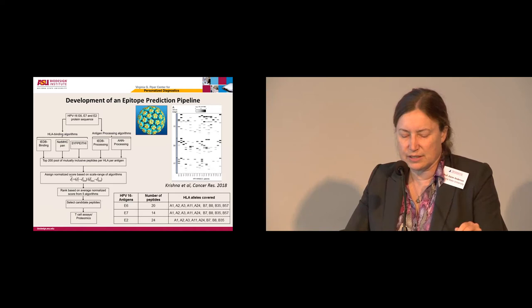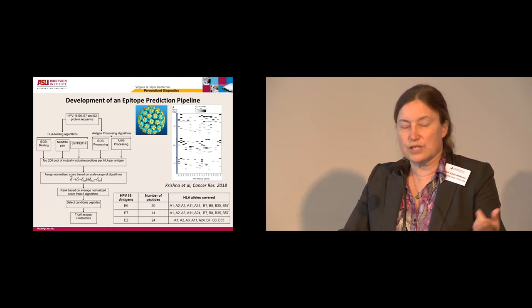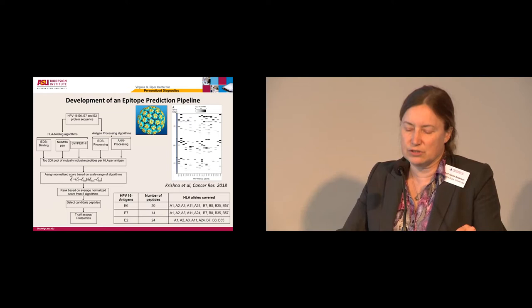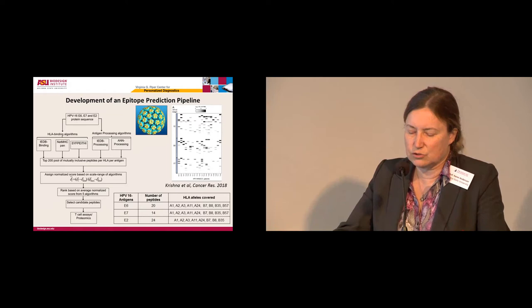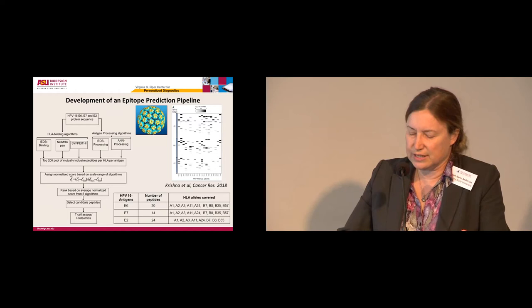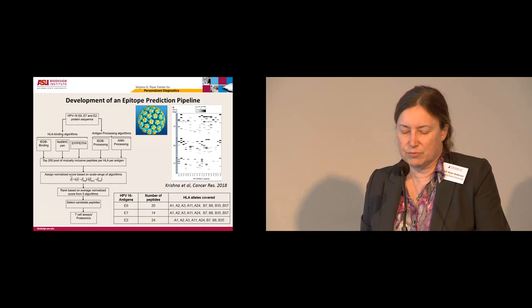We used these for predicting epitopes from HPV-16, and using these normalized scores and then embedding our immunogenicity prediction systems, we identified a number of novel epitopes from HPV-16, which are published across a number of different HLAs, and then went on to validate those in vitro. This is some ELISpot data that Sri Krishna Ramachandran, who is now actually at the NCI doing his postdoctoral fellowship, had mapped out a number of different novel epitopes from HPV-16, in particular the E2 protein, that are now moving their way forward in clinical development.